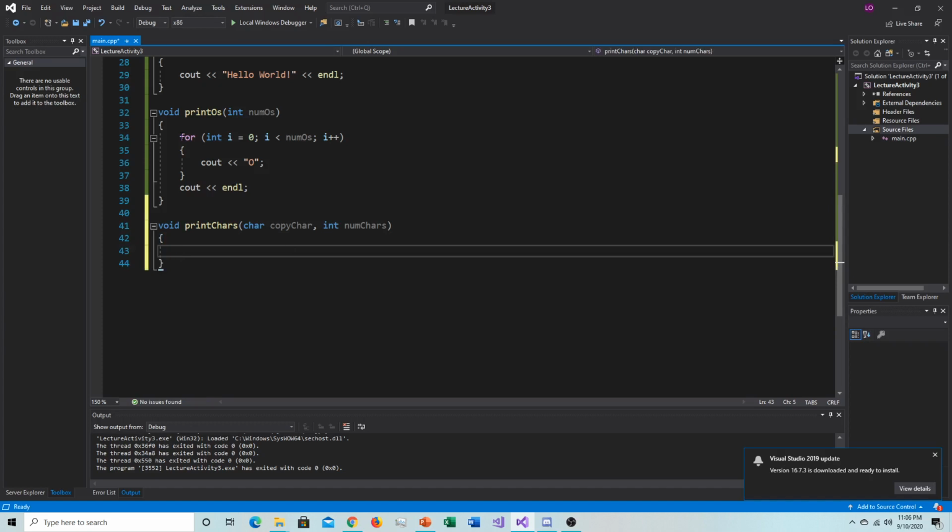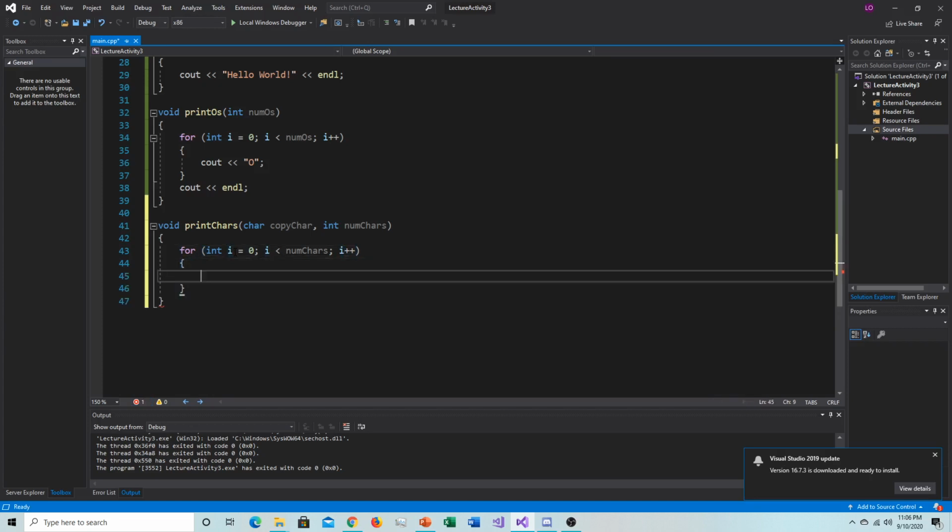So the structure for the definition is going to be very similar to this. So I'm going to say for i equals 0, i is less than numCars, i plus plus.